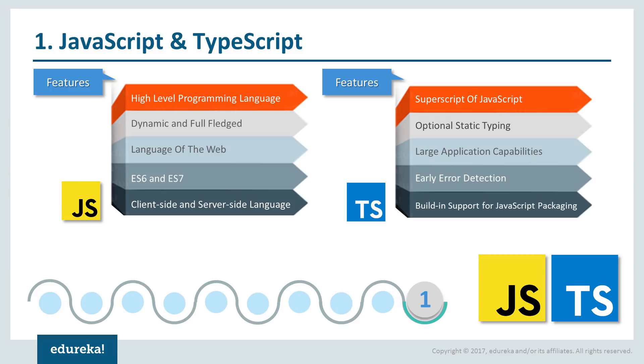When you talk about the features of JavaScript, it is basically a high level programming language with high dynamic capability and full-fledged complete access to the users. It's believed to be the language of the web and is the backbone for the internet available today. When you talk about the features of TypeScript, it has various capabilities — some of them being early error detection, meaning the compiler can check for errors at the surface level while compiling, making it quite easy for users to debug. Using TypeScript, you can define one main entry TS file and refer all the TS files you need in the output JavaScript file. TypeScript supports huge applications quite easily, which was earlier difficult with JavaScript.